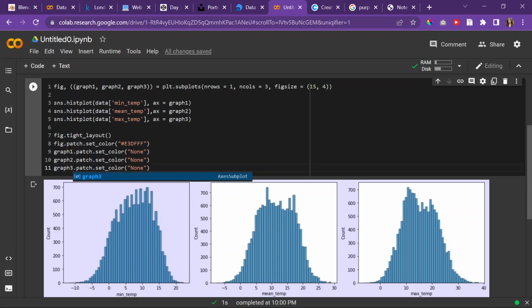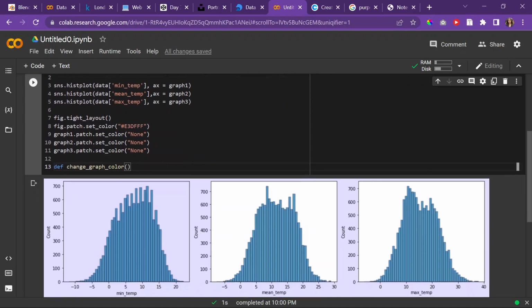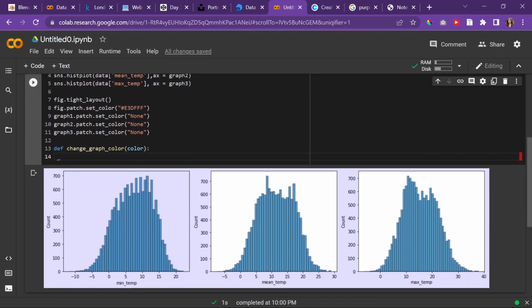I feel like this is too repetitive, so can I do a function that takes in, okay, how about I'll make a function called change graph color. I'll take in the color, and then I'll take graph 1.